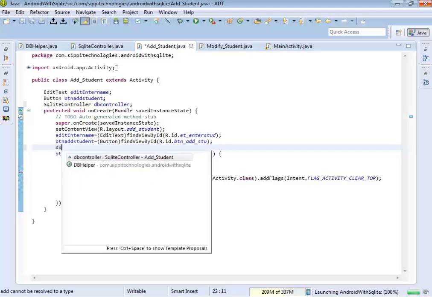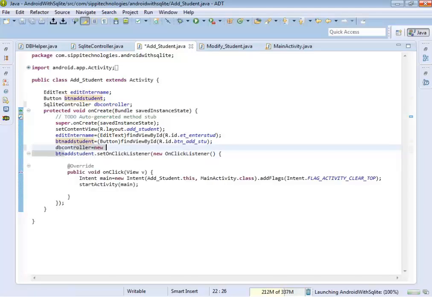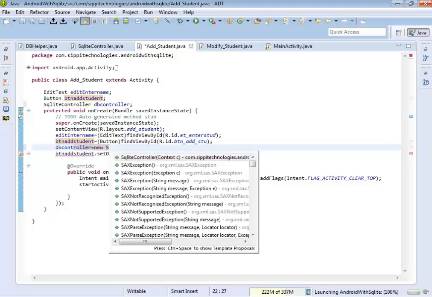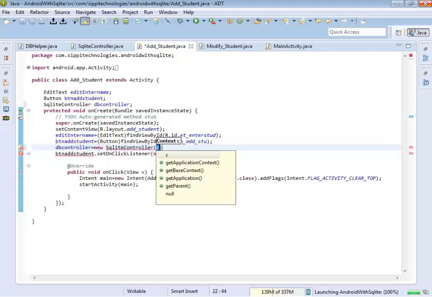db controller is equal to new SQLite controller, this.